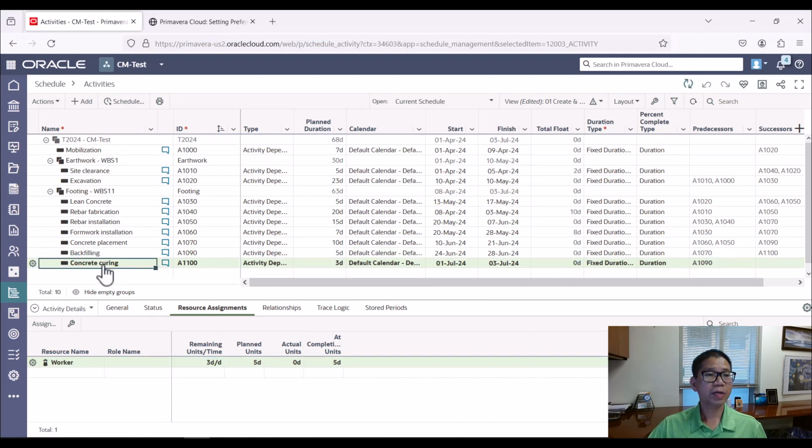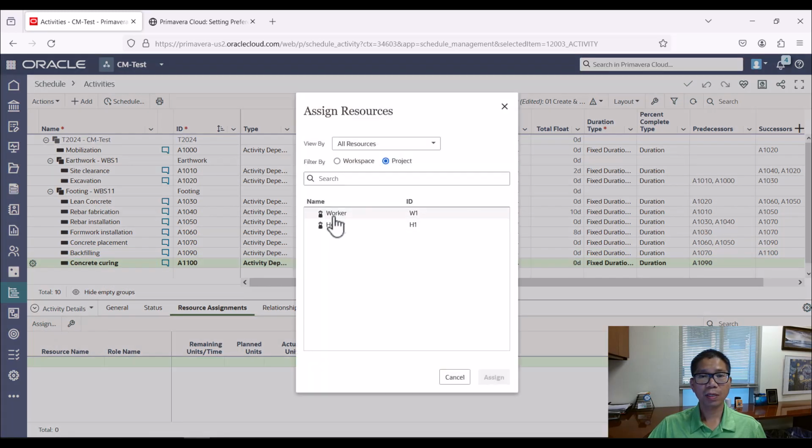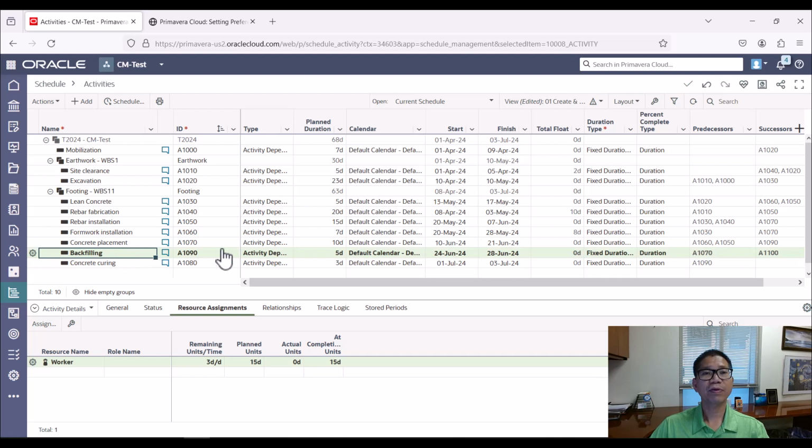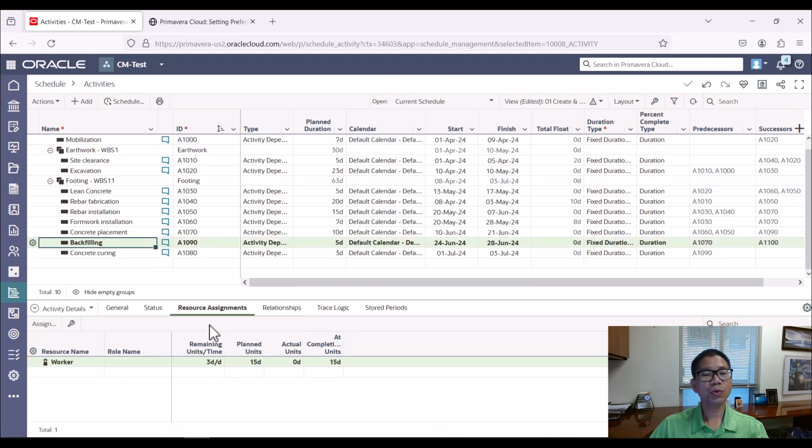And then the concrete curing is 0. So you don't have to assign workers because they do nothing, so you have 0 workers. I can move up to the backfilling. So those are the workers you have already assigned.